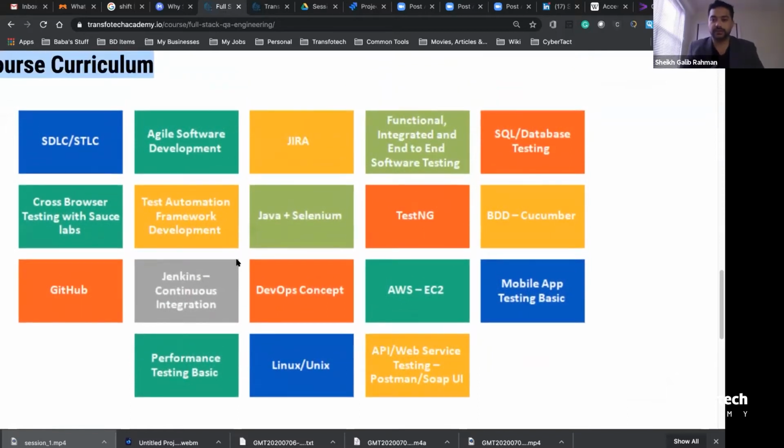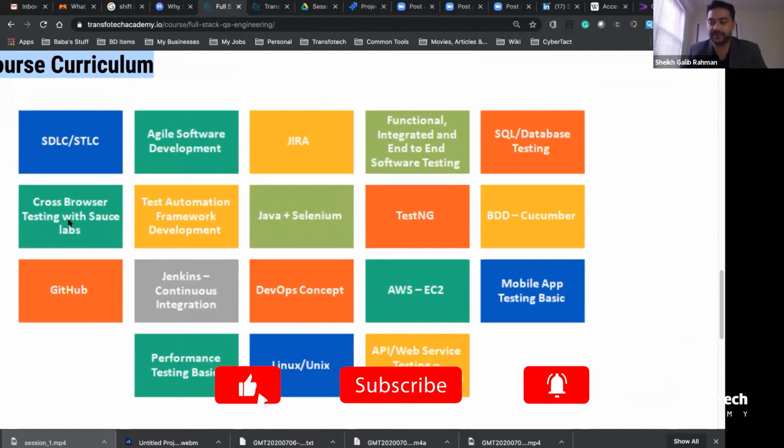So this is really an engineering level curriculum. We talked about SDLC, we talked about Agile development, Jira, and we'll talk about different types of testing today. So we pretty much covered all these 4 cards. And then the next is the backend testing and cross-browser testing. That's another sort of testing that everybody needs, because any browser, any operating system that your end user might be using, your software should work for that.